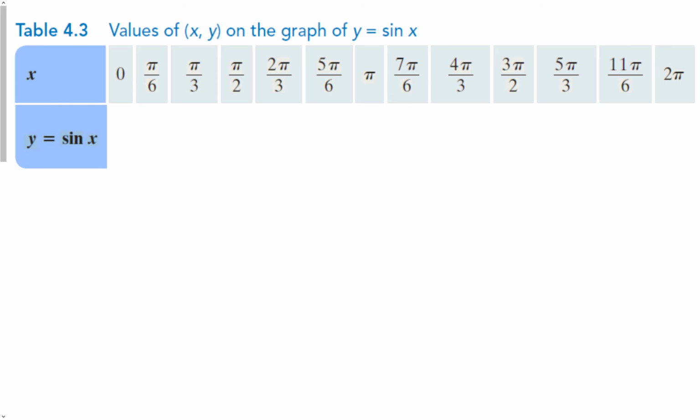All right. So here are some common angles of the sine function. If x is equal to 0, the y coordinate at 0 radians is 0. At pi over 6, the sine of pi over 6 is 1/2. And let's stick in pi over 4 right here because it's one of our key angles. The sine of pi over 4 is radical 2 over 2. The sine of pi over 3 is radical 3 over 2. And the sine of pi over 2 is 1. Those all come from the unit circle.